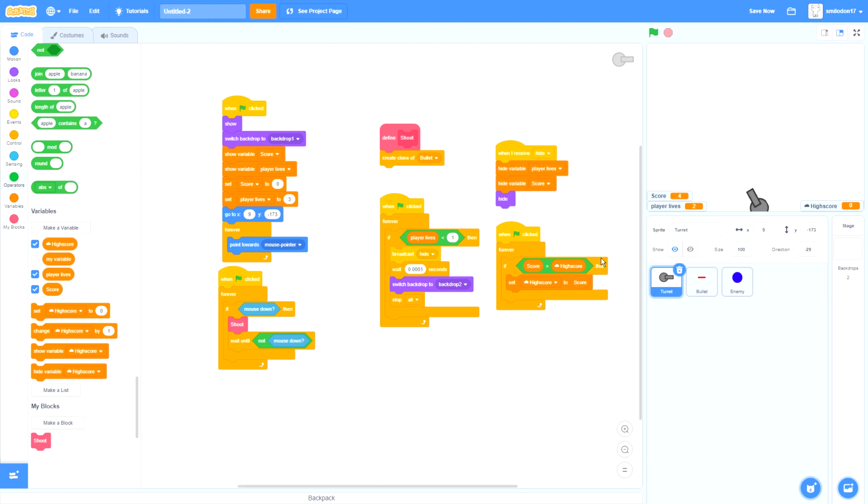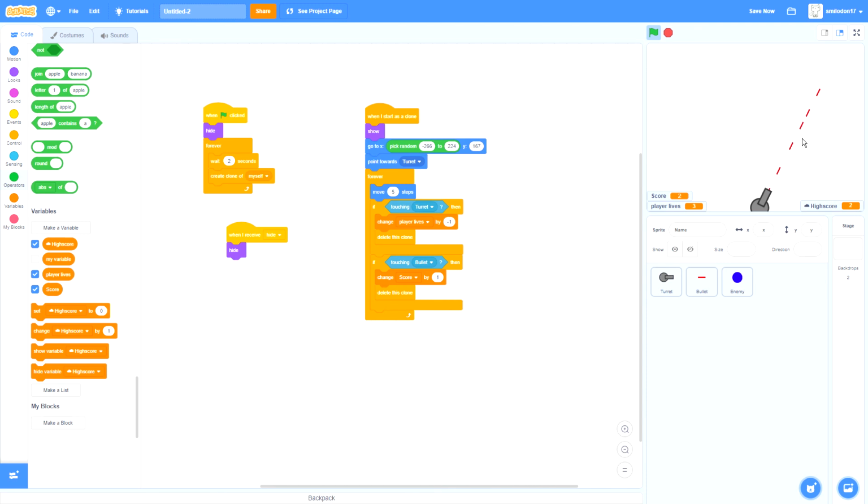So that's pretty easy to do. So we can do horribly, and see the score is higher than the high score. And then let's lose really quickly. And then let us score more than the high score. And see, the high score stayed the same. It stayed at 2. And then we see, look, the high score changes when you get a higher score. And then it will stay there.